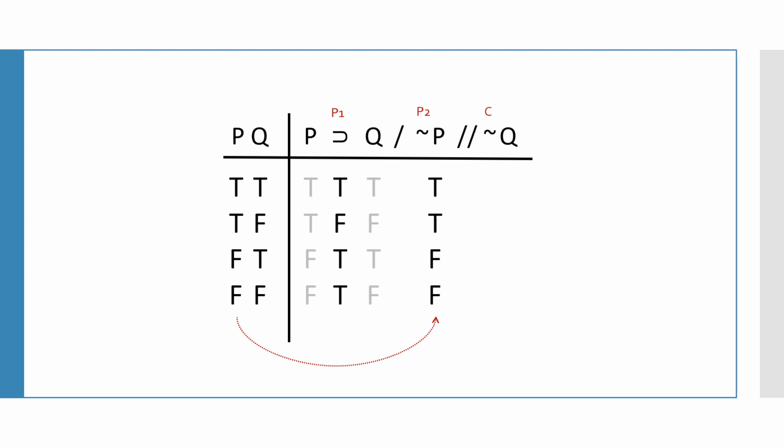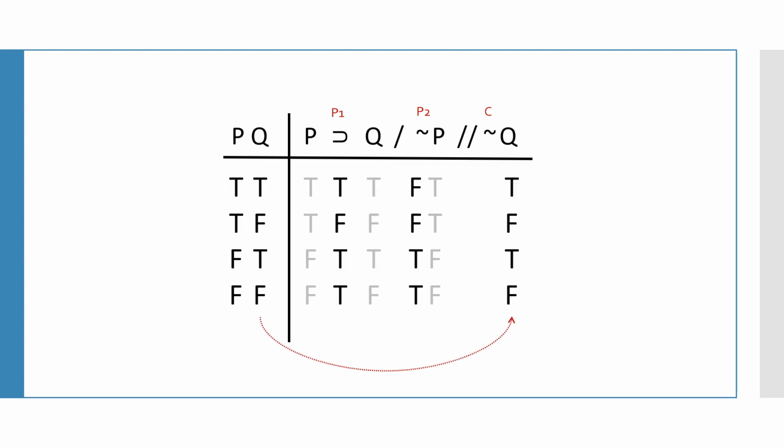The first step is to simply transpose over to P the truth values for that simple proposition, which is 2 true and 2 false. And of course, we need to negate that. And when you negate, you simply turn everything to its opposite. So if it's true, it becomes false. If it's false, it becomes true. And so premise 2 in the end gives us this result. Notice the total truth value of premise 2, what's sitting underneath the tilde there, is false, false, true, true. And now that we know the truth value of that premise, we can finally move on to the conclusion and follow the same basic steps.